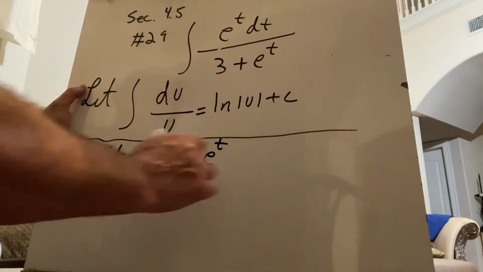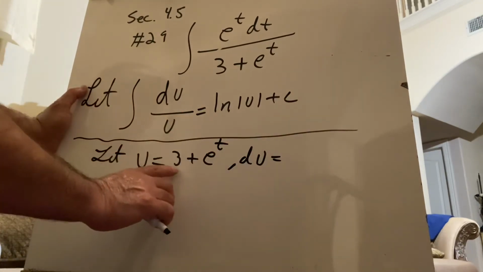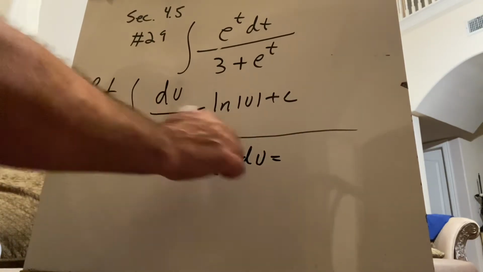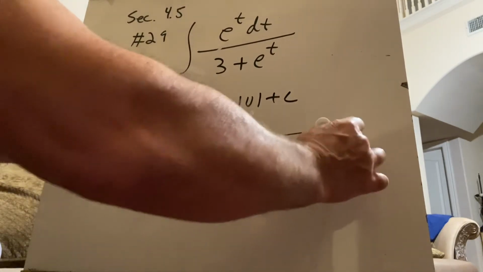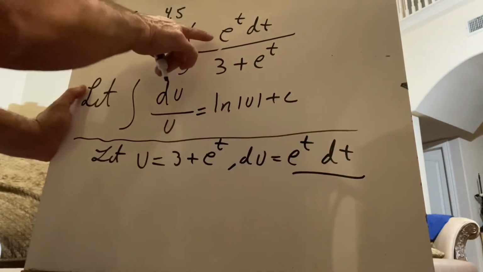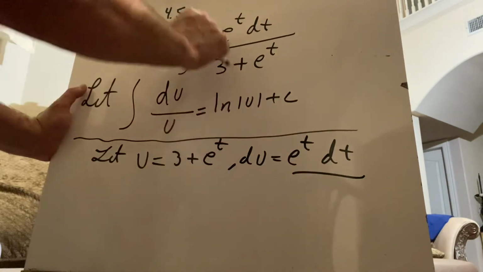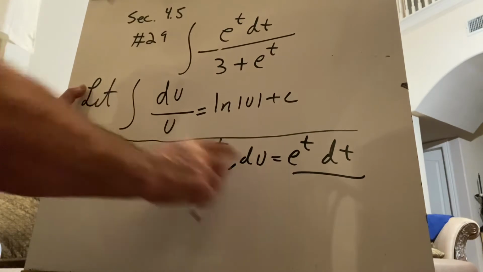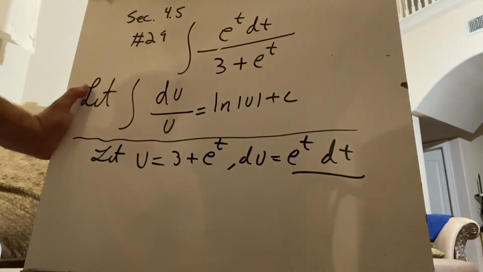Now, what's du? Remember, the differential of u is the derivative of the function u. The derivative of 3 is 0, and the derivative of e to the t is the same thing, e to the t, and don't forget times dt. And this is what you call a perfect match. Look at that, e to the t dt, that's exactly what you wanted, which means now you can replace that by what it is equal to, which is du. And this is what we call u, and there it is. There's your perfect match with this rule.